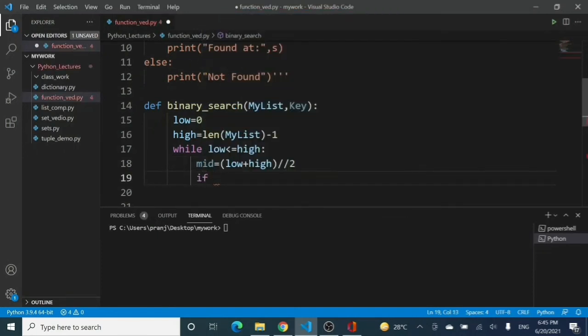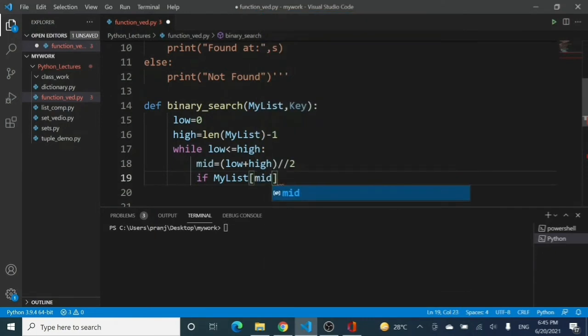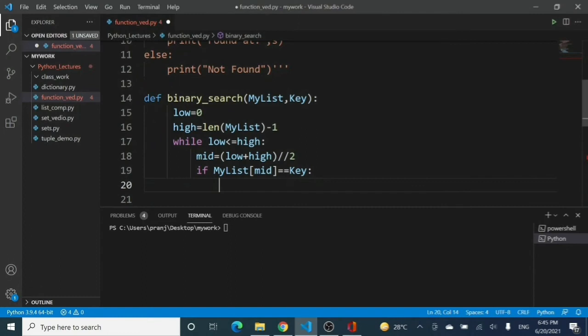If the element present at the mid index is equal to the value of our key, this is the comparison, then what we are going to do is return mid, because if the element is found at that index, that is the actual position of my element, and my work is done here.